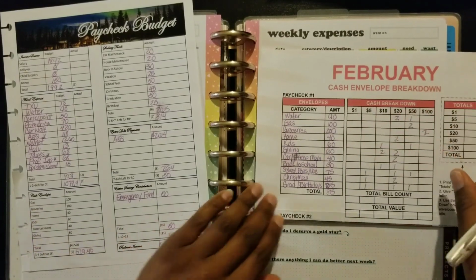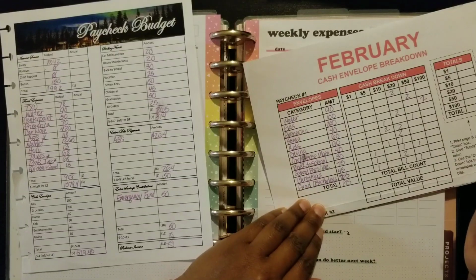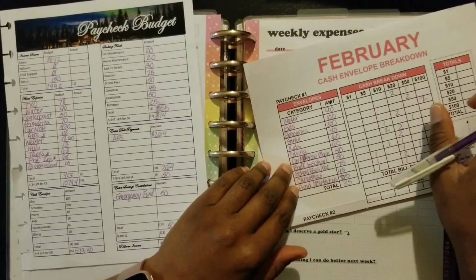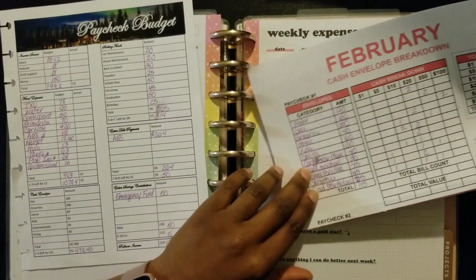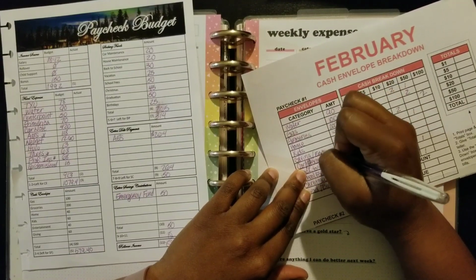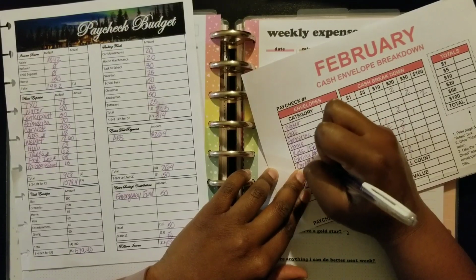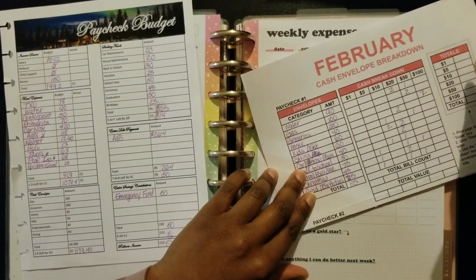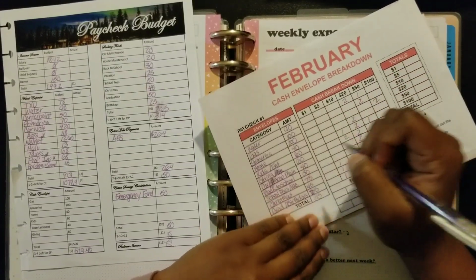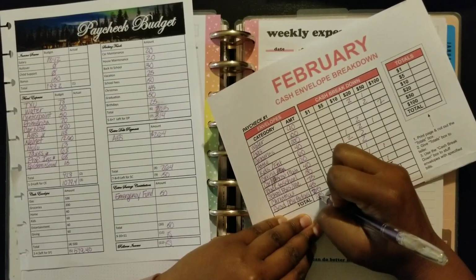Ah, that's what I'm missing. I'm missing my fund money. So let me add that. I didn't put entertainment on here. Gosh, I'm glad I caught that. So I'll put it here. Give in, because this is a no. And now I'll put it here. Kids and entertainment, because I just need to add 2 more 20s. Ooh, y'all, I was going to think I was losing my mind. So that is $855.